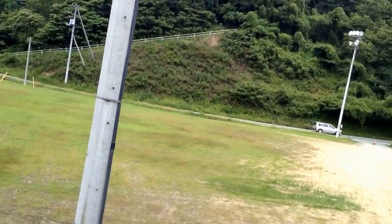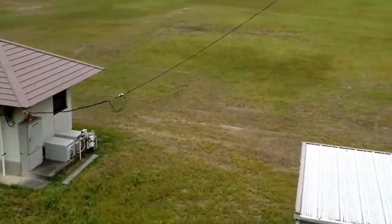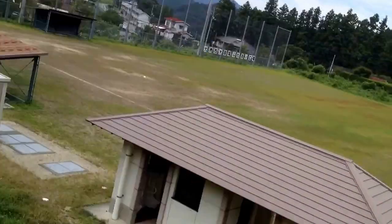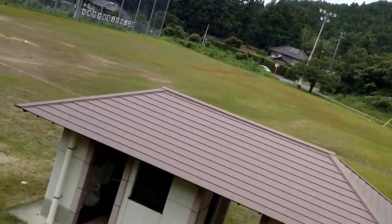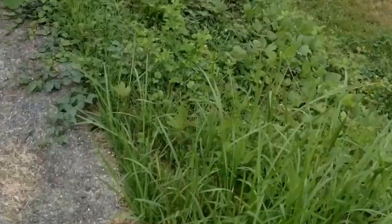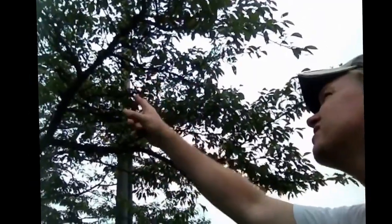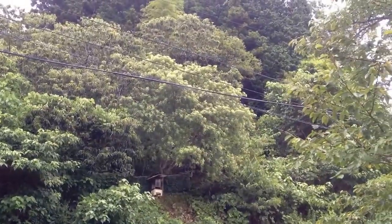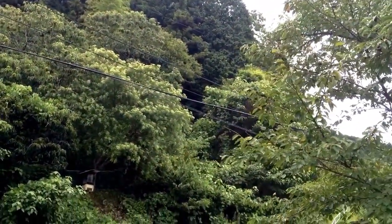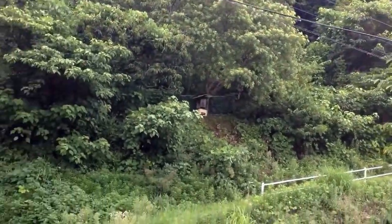So what we need to do, Tommy, is meet me down there by the other one. He went straight that way. Tommy can see him. I can't see him. Where? There. He's flying. Above the tree? In the tree? So we're thinking he could be up there. Let's walk up this path a little bit and check out that hive.